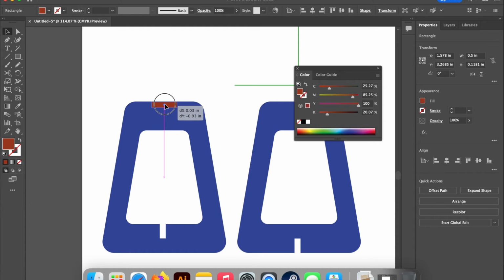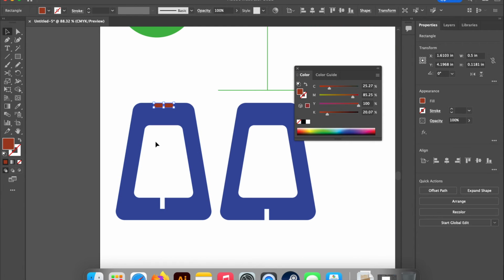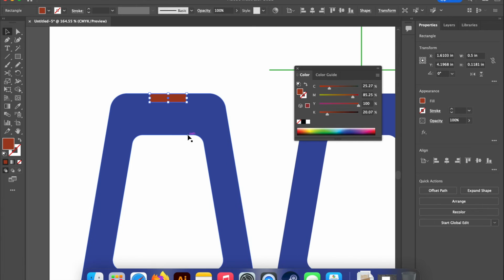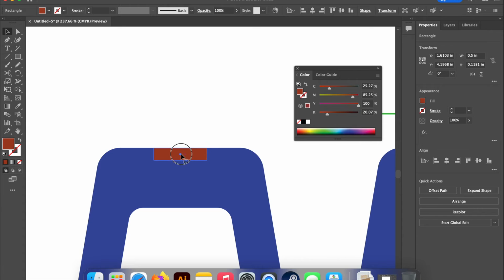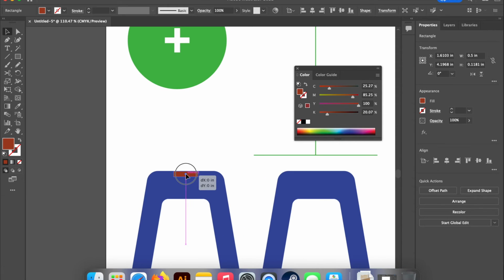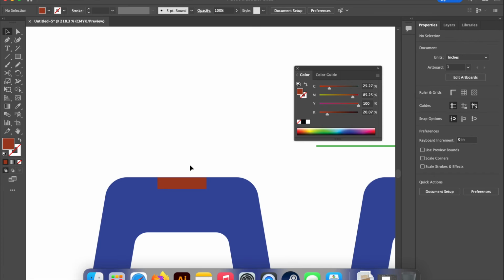I'm going to bring it down to my little rectangle over here. It's going to look a little awkward on mine just because I made this so much smaller than my other design that I've been working with. So I'm going to center it on my leg, and you can do it by just waiting until that pink line pops up, or you can select both and use that center tool and be super sure.